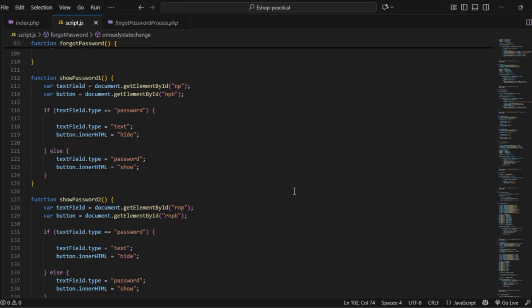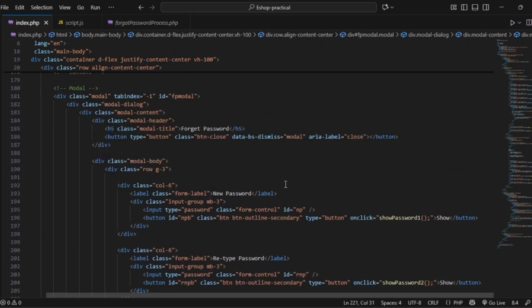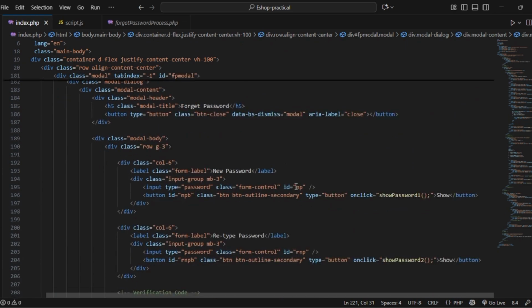Let's see the code. First of all, the show password button: there we got the text field ID and the button's ID. You can see in the modal we have given an ID to the input field and an ID to the button.